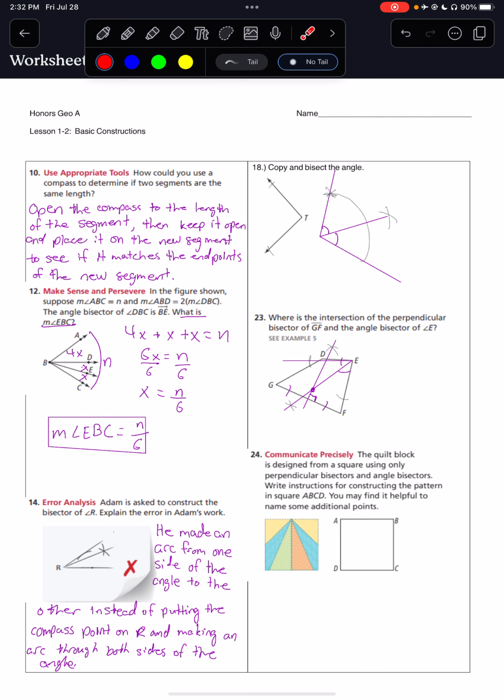And then for the perpendicular bisector, of course, we are going to end up starting at G and F. We can make those arcs all the way out. So we put our compass point on G and one point on F and go out and out. And then we find our perpendicular bisector. And then what I didn't put in is there should actually be another X kind of out here as well.